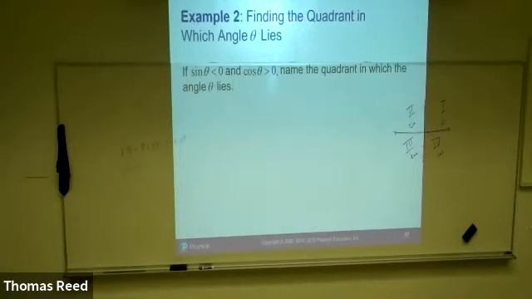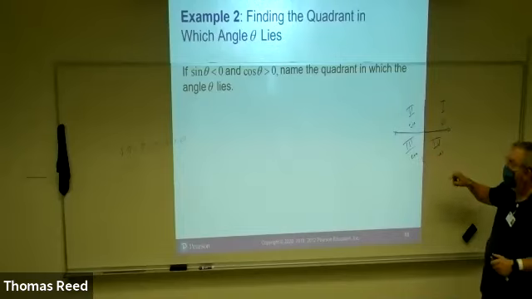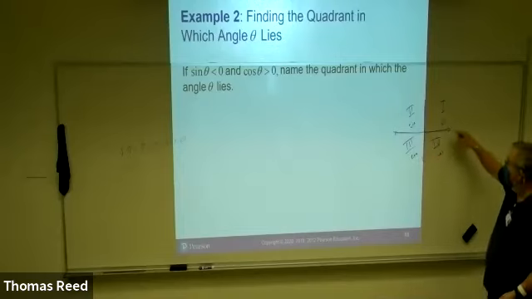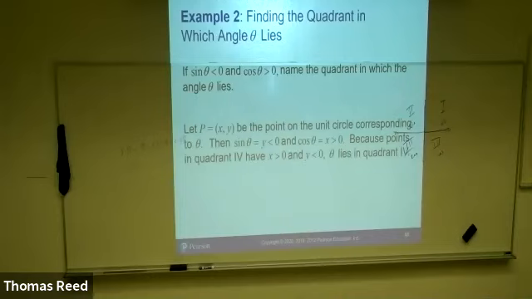Okay. Now, find the quadrant. All right, sine is negative. Sine is less than 0. So that's these two quadrants. And cosine is positive. That's these two. Well, where sine is negative and cosine is positive is this quadrant. This is an easy picture to solve that type of question. I go to looking at points on the unit circle. So where is y negative and x positive? That's the fourth quadrant.